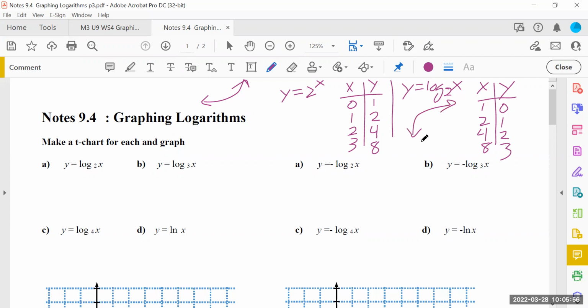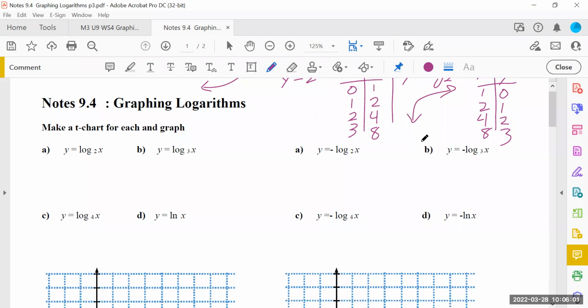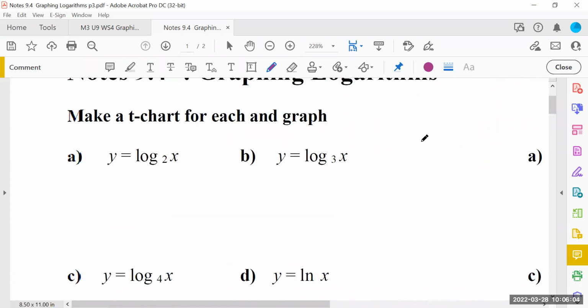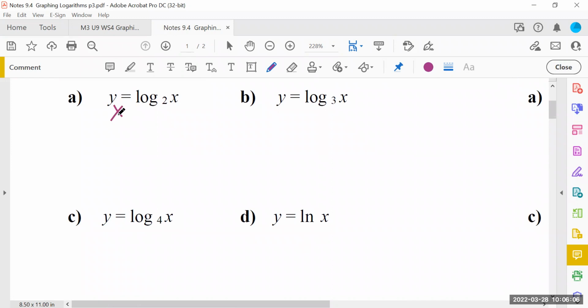So let's actually try this. Now, I already made the table up here. I'm going to copy it down here so it's all in the same place for your notes. So same exact table that I just wrote before. X and y. If I put in 1 for x, I get out 0. Put in 2 for x, I get out 1. Put in 4 for x, get out 2. Put in 8 for x, get out 3. Again, these are the powers of 2 plugged into the log function. Log base 2 of 4: 2 to what power makes 4? The y value is 2, the exponent.